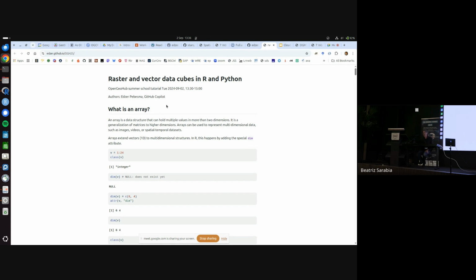So there's this thing called Positron, from Posit, the company formerly known as RStudio, that now tries to make its way into the data science market. No longer just focusing on R, but equally focusing on Python and on other data science things like Databricks and so on. They developed this thing called Positron.